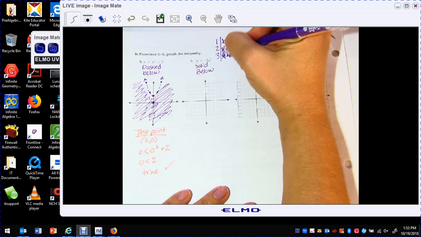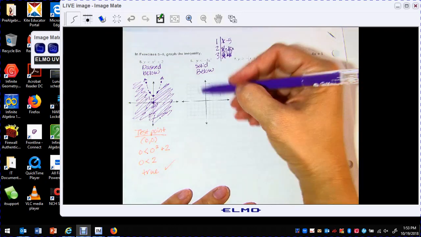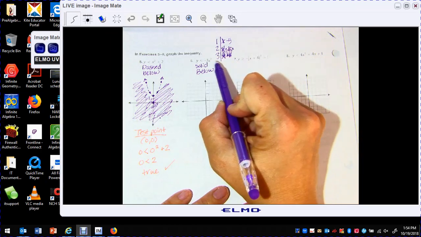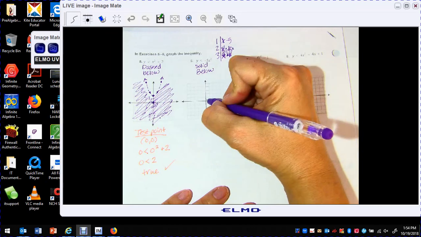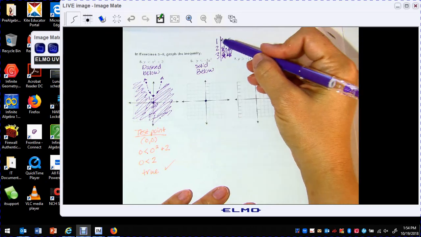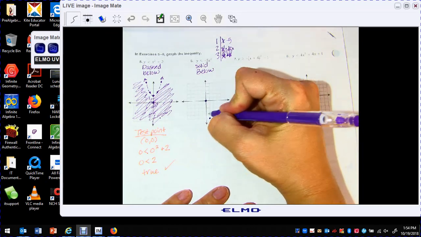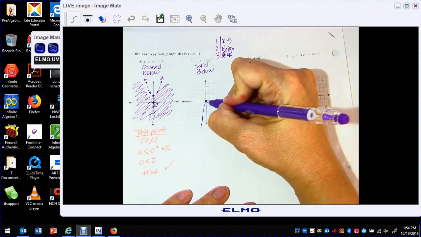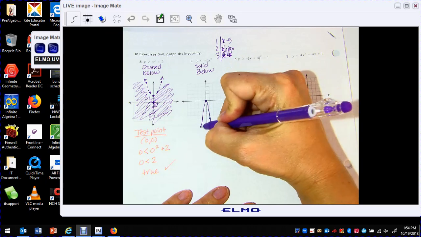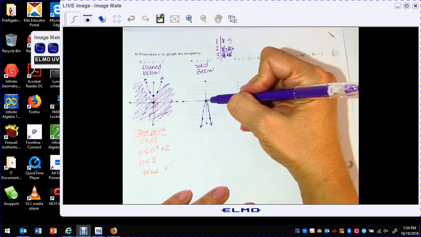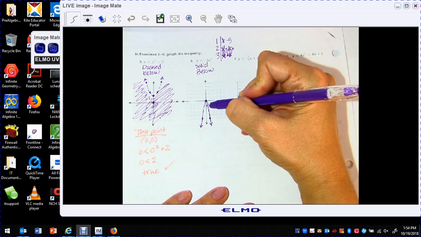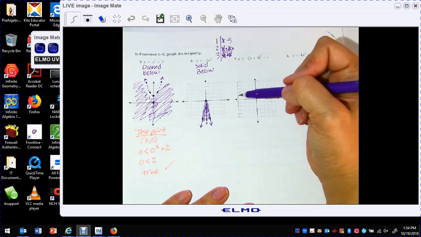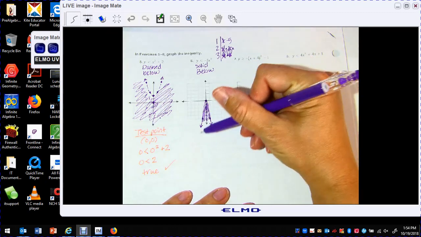Obviously, these two won't fit on a graph this small. So I plot my start point, my vertex. There's no movement left and right, no movement up or down. I'm at 0, 0. And I'm going to go right 1, down 5. So that actually takes me right to the edge of my graph. This is solid, so no dashes. And I shade below. So if I go to my vertex here, I'm going to go directly below it, and that's what's shaded. So I'm shading inside the parabola because it's on the inside of my curve.